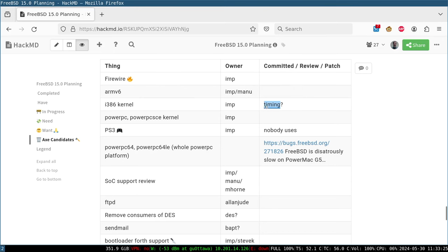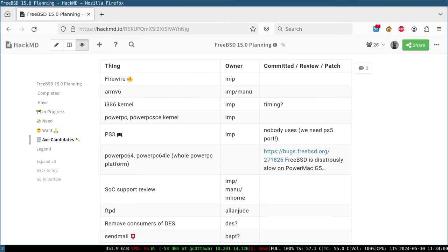So there is a question here. We have this thing that we're kind of thinking of doing, of 32-bit platforms and 15 mostly going away. I guess this is not really about i386, but of the platforms we're planning to deprecate for 15, when do we want to do the actual kind of axe chopping? I will give my opinion maybe and then open it from there. Because we still have to keep the darn things around in 14, I'm kind of inclined to wait till we get pretty close to 15.0 before we actually start felling trees, because then it gets harder to backport fixes perhaps. But I'm open to other thoughts.